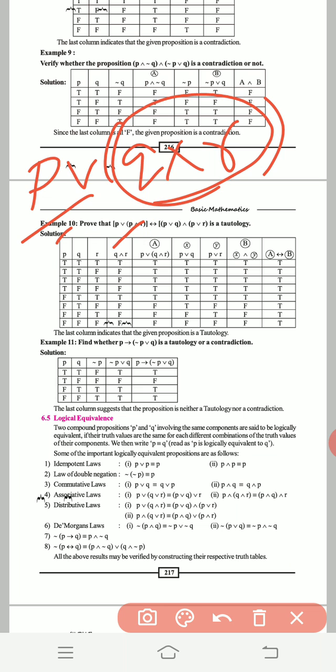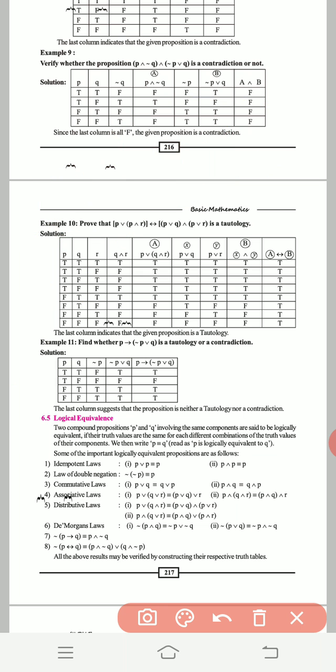See, this is the truth values for P, Q, R. First for P, true for half and false for half. Here true, false, two, two. In case of R, true, false, like that. Okay. First find out Q and R. See, consider second and third column. True, false, true, false. Like that you can find out Q and R.